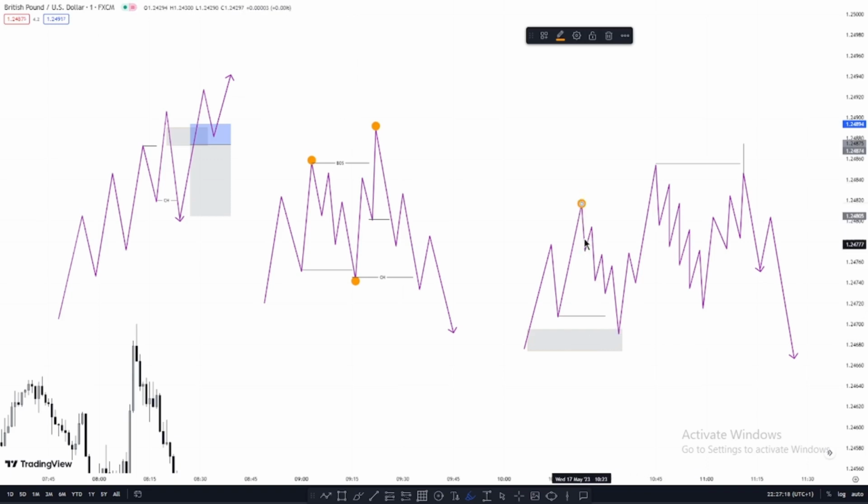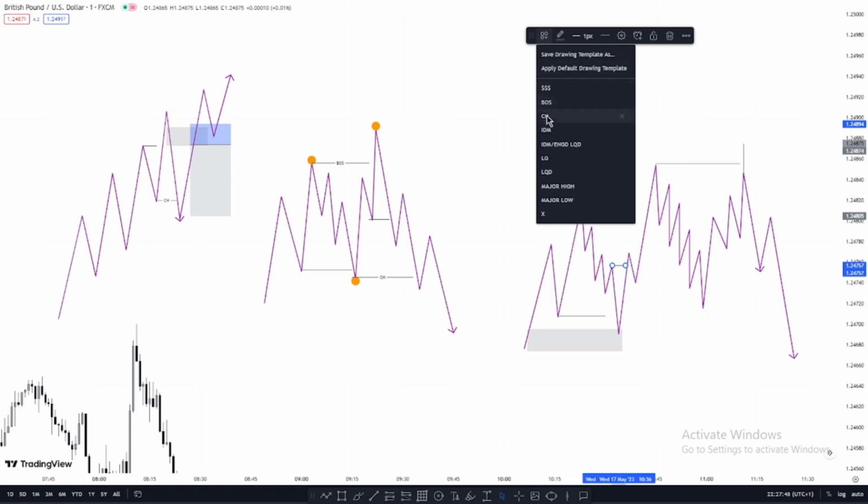Because as you can see, price is coming down. It's coming down. Price is rotating down. This is the downtrend. But all these are internal structures. All right? And then price taps into your higher time frame point of interest. If you go down to your lower time frame, or your entry time frame, your CHoCH will be at this point. All right, that's your CHoCH.